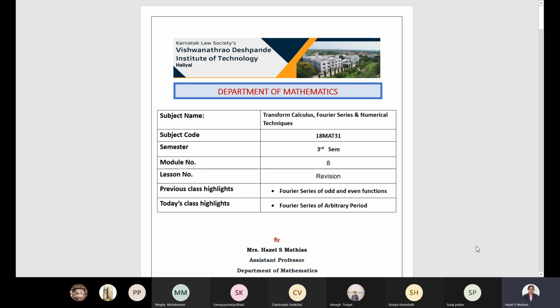Because I am conducting this exam since I have started this revision. This is my 8th class. And for Fourier series of arbitrary period, afterwards half range Fourier series is there. Then we have practical harmonic analysis. And for combining all this in a syllabus, 8 hours is allotted. But I have gone slowly and I have explained everything for you all. So it's your decision. If you all want, you can take the exam or else not a problem. But there will be a test on Monday.